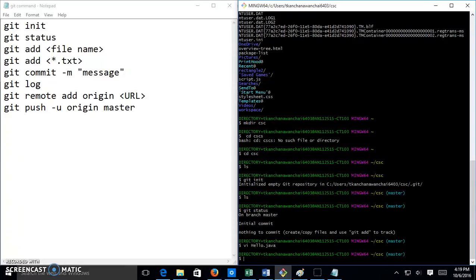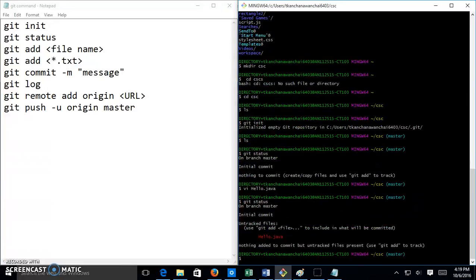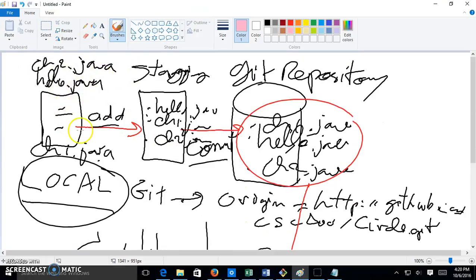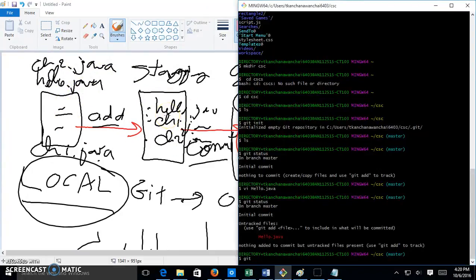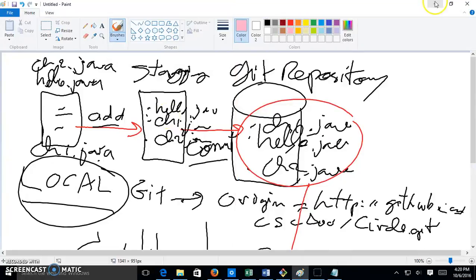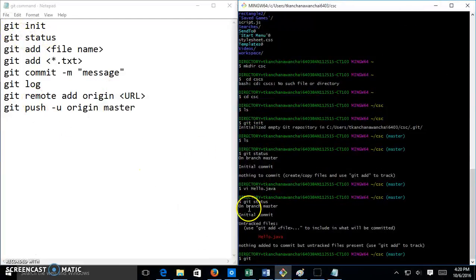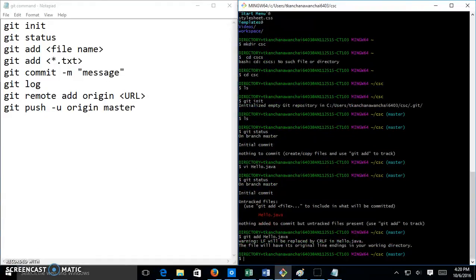Now we're going to do Git again. Git status. You may check to see, oh, it's untracked. That means I need to add, right? Add to staging. Git, if you remember this image, right? Hello, just create, Git add to staging, right? So we do Git add, and then we do Git commit with a message, and then we do Git push to this URL circle.git, okay? So Git add, what's the file name? hello.java. Alright, so it's added.